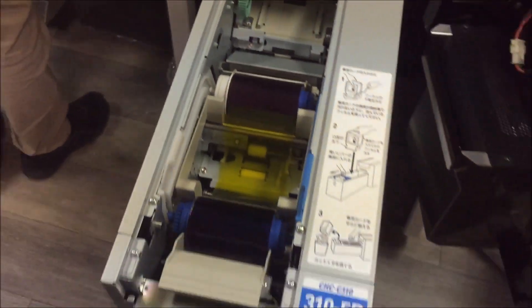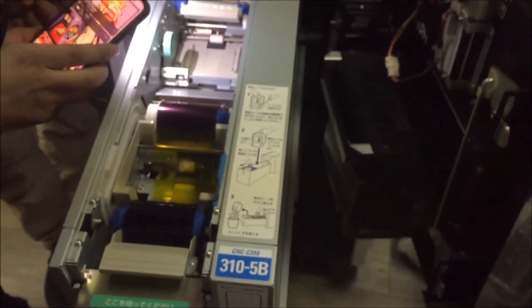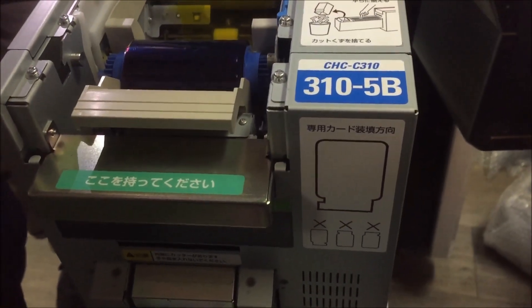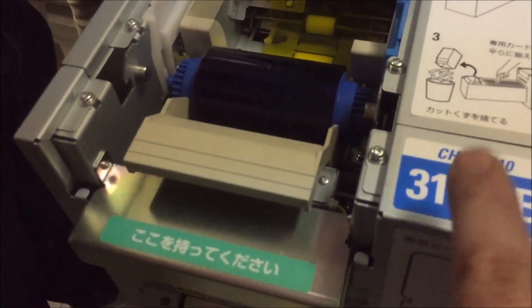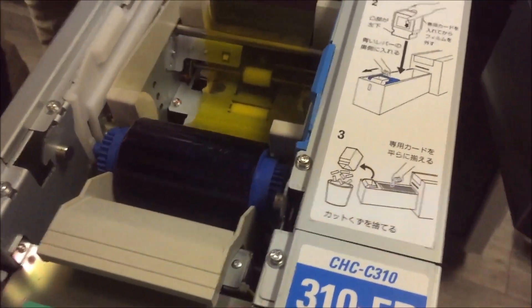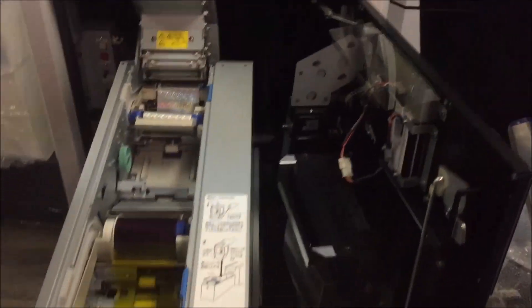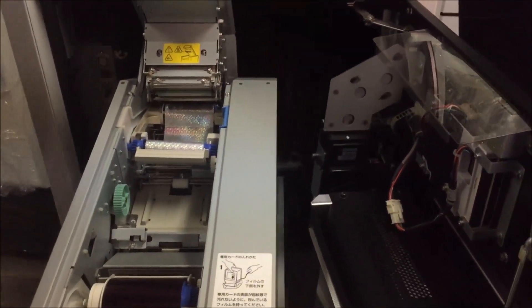Does that mean these printers all have that RFID feature and just don't use it for card making? What's interesting too is this is a 310-5B, which has a sub-distinction the other ones didn't have — so they might have different models. Also, the Concoli one didn't have the label here. Well, on this one you can't really get to the back, so I think they put it on the front because you can't open it from the back on this one.